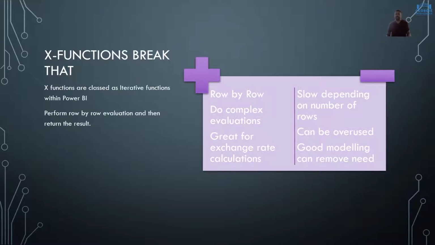Where it's been overused is if you get to the point of saying, well, we know we're going to need to do an exchange rate calculation, we might as well just do it as we're bringing it through the M stage. So as we're doing the data model build, we do the exchange rate calculation and then have a GBP sales value, a euro sales value, and a dollars sales value actually there in the table. There are all sorts of reasons why one is better than the other, and all sorts of times when this is the right way to do it versus that. But the key thing is it's possible to do both. So you need to think through which one you're going to use and why. We'll get onto it, we'll have a look, and it'll make more sense when you see it.